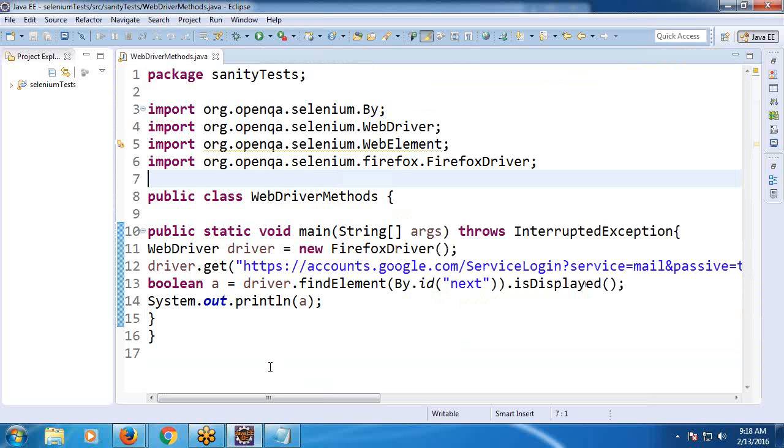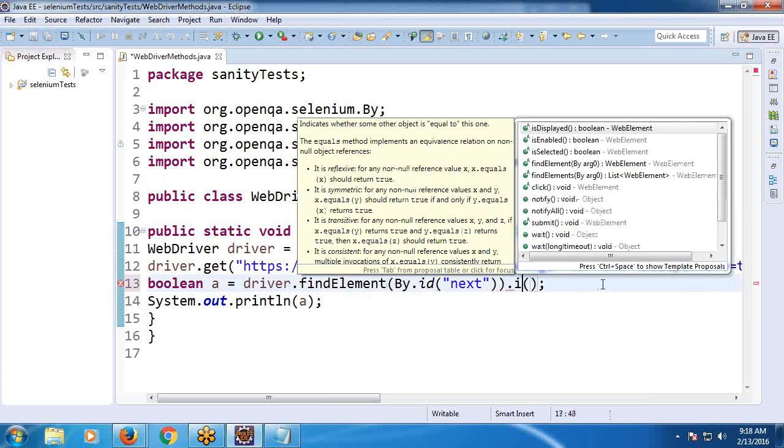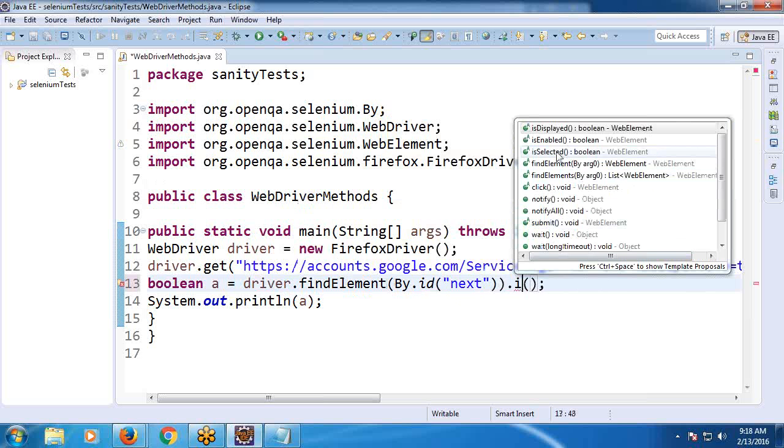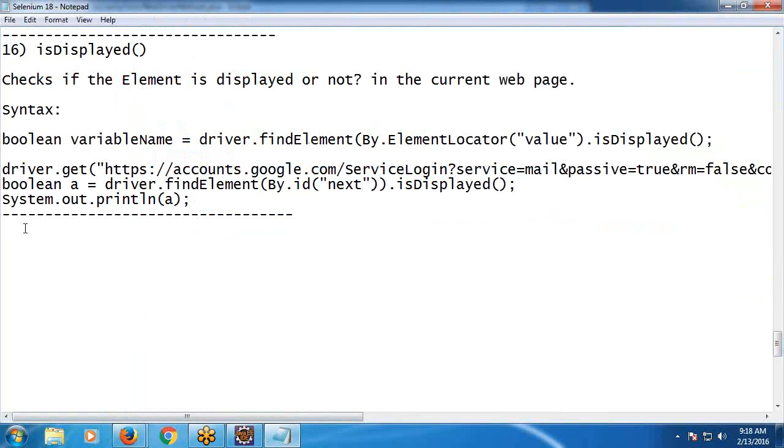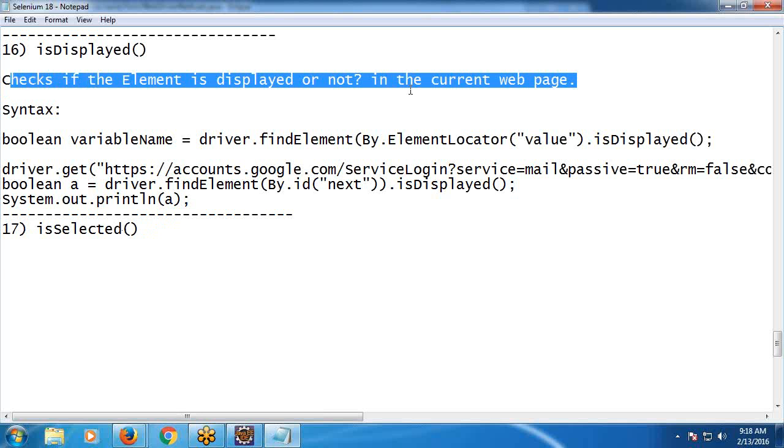Next. One more, isSelected, is also there. Observe, Krishna Chaitanya. What is the purpose of this method, isSelected? It checks if the element is checked or not.